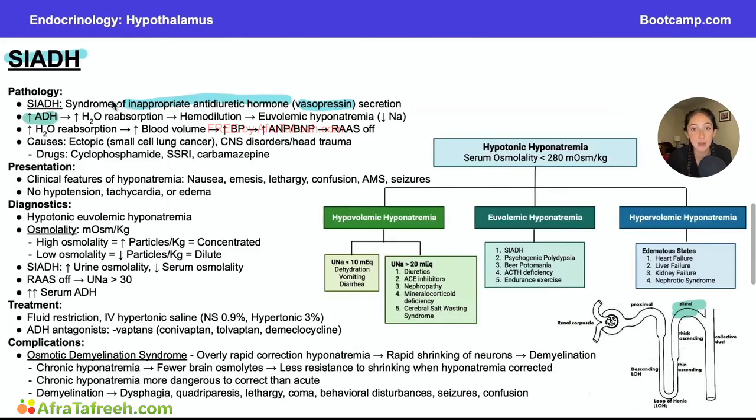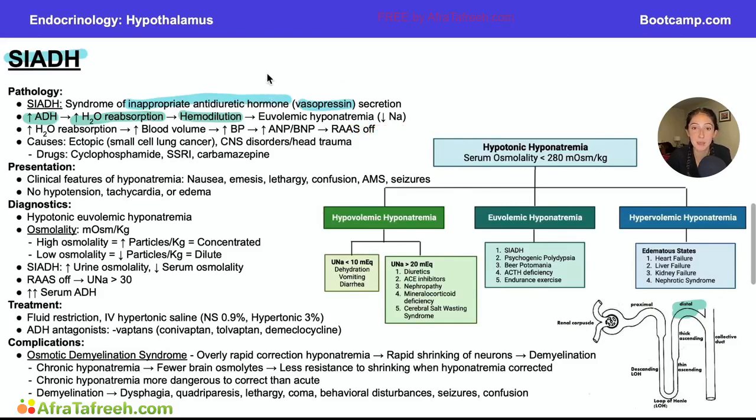It is going to insert a lot of aquaporins into that membrane, thereby increasing water reabsorption. Water comes out of the urine and into the bloodstream. When it goes into the bloodstream, we get what's called hemodilution, and that's exactly what it sounds like. Heme, blood, dilution, more dilute. And that makes sense, right? Because we're pulling water out of the urine, and that water is going back into the blood. If there's more water in the blood, but the same amount of solute, if you're adding more water to the Gatorade, it becomes more dilute. So that's the hemodilution that we'll see with antidiuretic hormone.